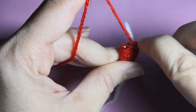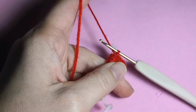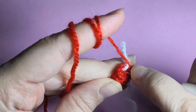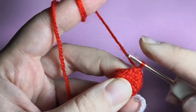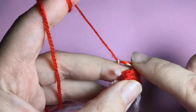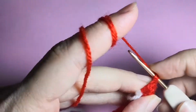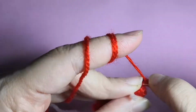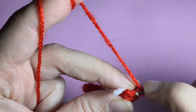One, two, three, four, five, six. Now I will repeat once more. Increase, then 6 single crochet. I will have 16 stitches by the end of the row.